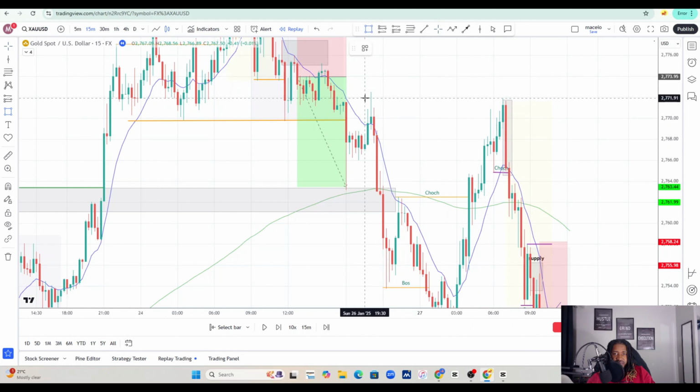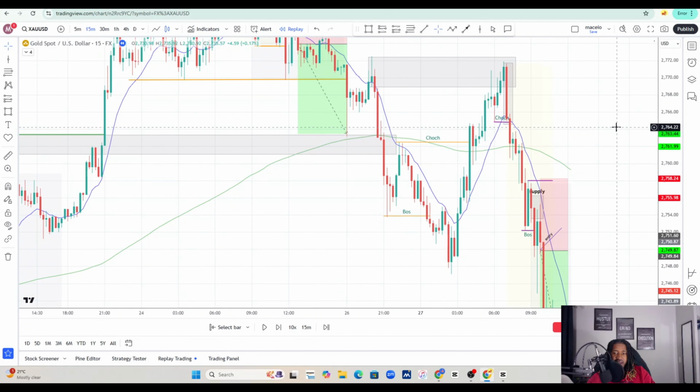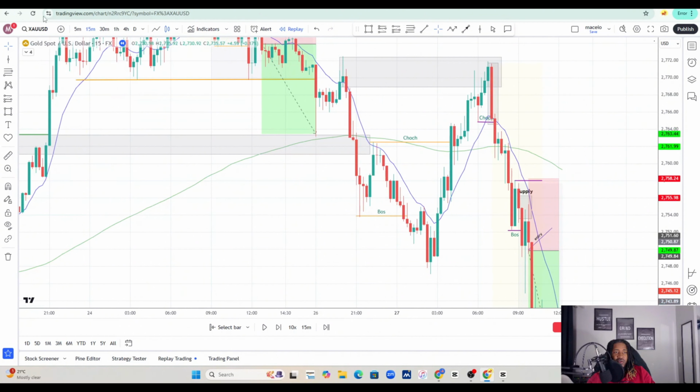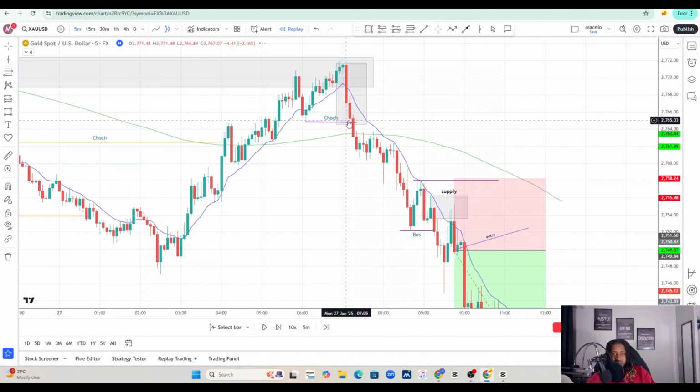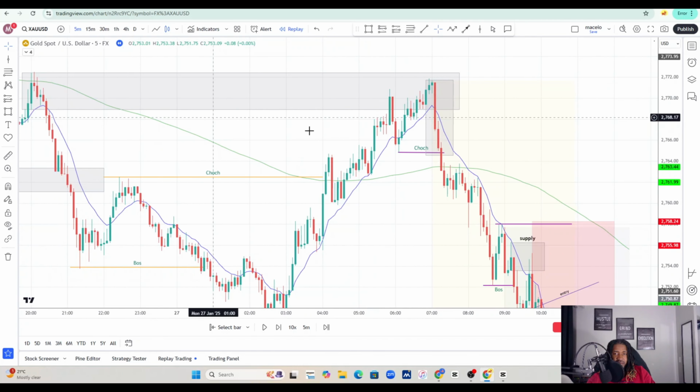I noticed that price had a supply area right here that price can tap into on the 15-minute. So now once I've seen this, I don't have any other 15-minute structure per se at the moment. So I need to go on the 5-minute and identify more structure. On the 5-minute now, I'm at the 15-minute supply. If you can see that right there, this was the first touch it made in that zone. Price came down, but I'm not worried about this, not 7 o'clock yet.